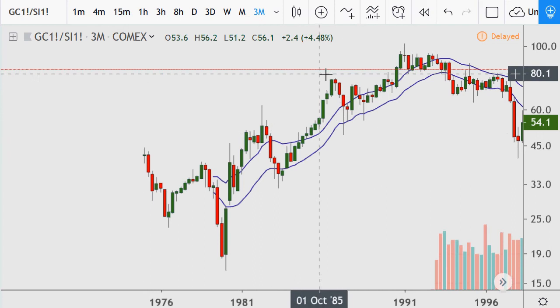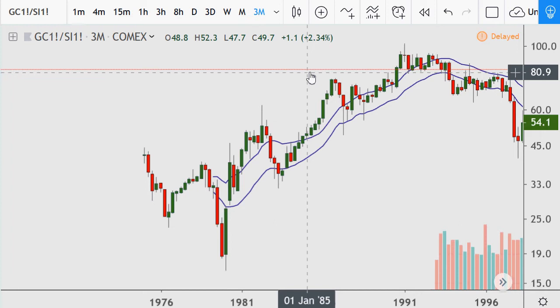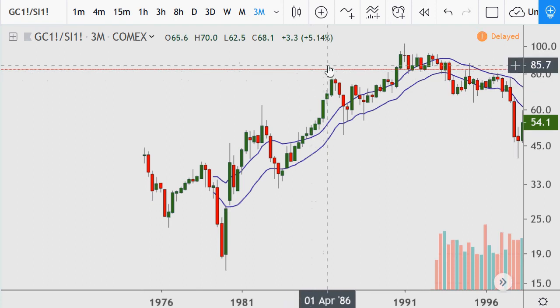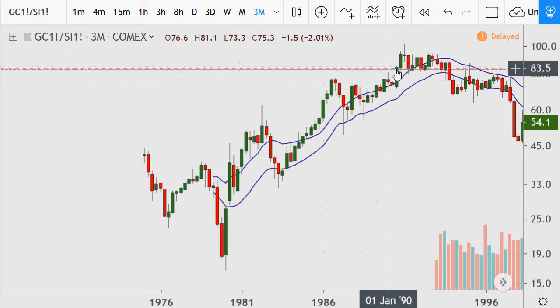And again, I find it interesting because from my memory, and I don't remember even researching this, I'm trying to remember what site it was. It was one of those sites where you get all the yearly averages, it might have been Kitco. But it said in 1932, I think it was pretty much a quarter. And so, anyways, if that was the case, then it would have been into this level.